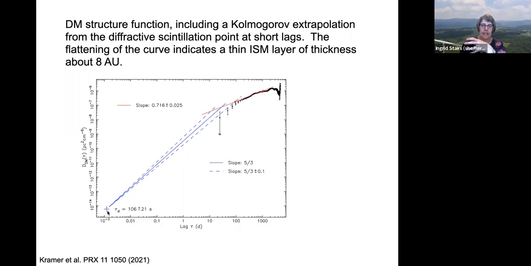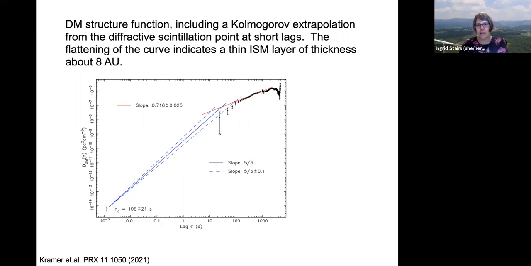resulting from looking at the scintillation of the pulsar. So how big the bright and dim spots are during one observation. And we can sort of convert that to an equivalent value here. So naively, you would expect the turbulent interstellar medium to have something like a slope of 5/3, assuming Kolmogorov turbulence, so if you take the diffractive scintillation point and extrapolate upwards, it works pretty well. But then when you get into our data, the curve flattens off. So it's not following the Kolmogorov turbulence as a whole.